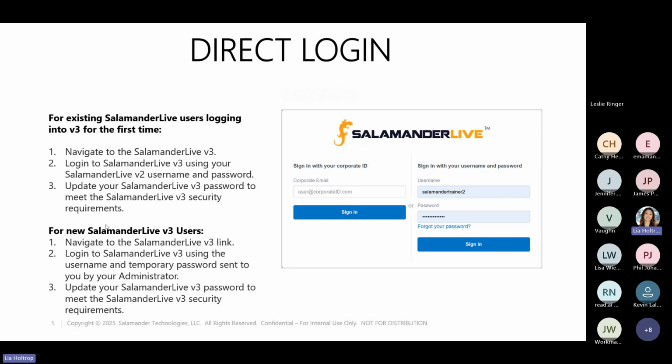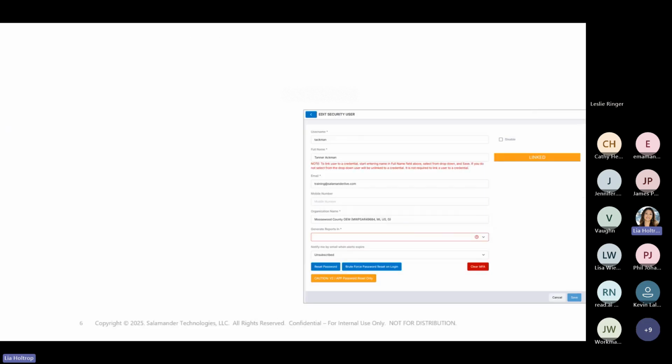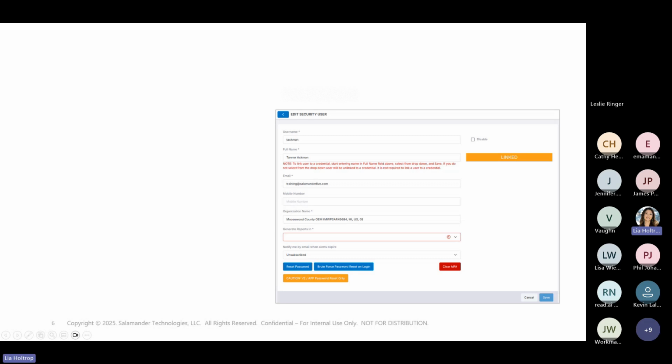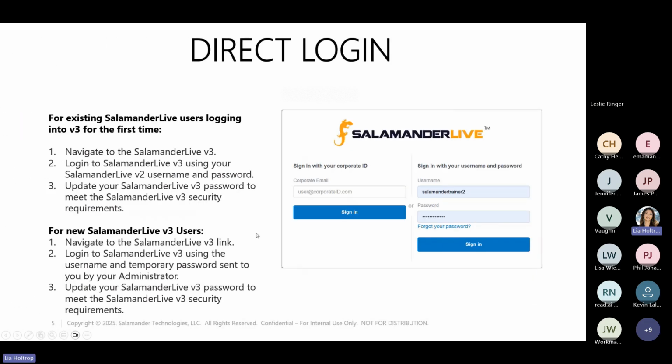Now for new Salamander Live V3 users, the process is very similar. Steps 1 and 2 are going to be exactly the same. Step 1, navigate to the V3 link. Step 2, log into V3. The difference is that you're using the username and password that's sent to you by your administrator.